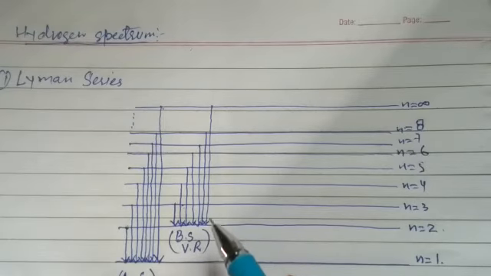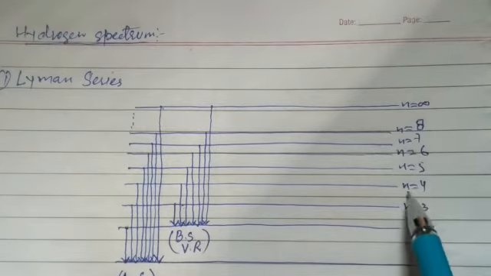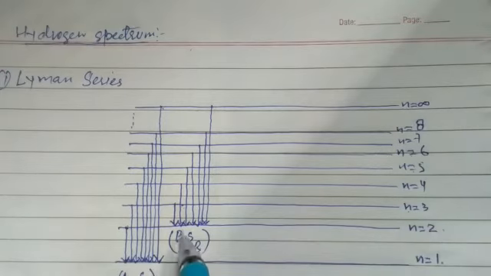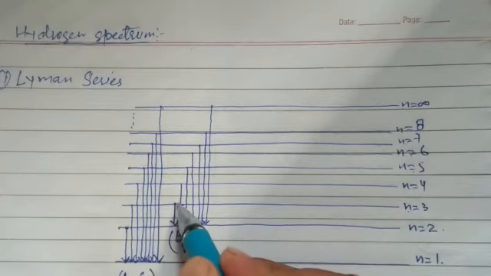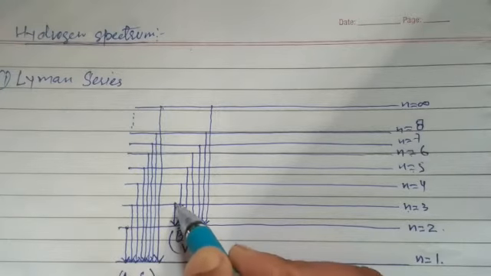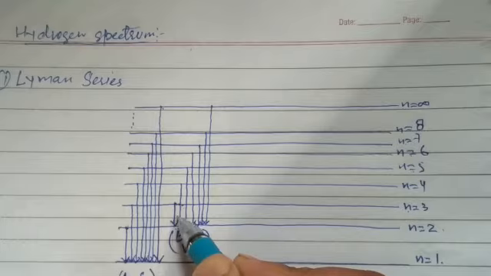So what is the Balmer series? The Balmer series is the line spectrum in which the electron gets de-excited from higher energy orbits, n is equal to 3, 4, 5, 6, 7, 8 and so on, to the lower energy level, that is 2. Among these, the difference is very small. If you are asked when you will get a larger wavelength in the Balmer series, we will get it when the electron de-excites from n is equal to 3 to n is equal to 2, because it has a small energy difference, that is a small frequency. For that very radiation the wavelength will be very large.